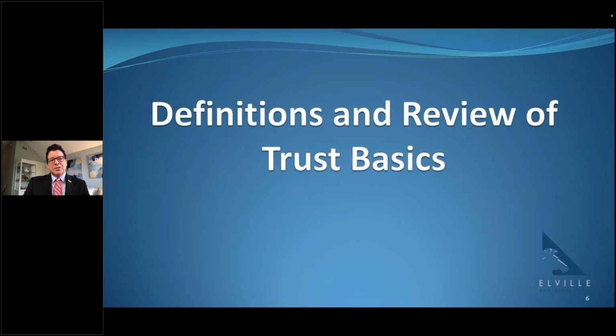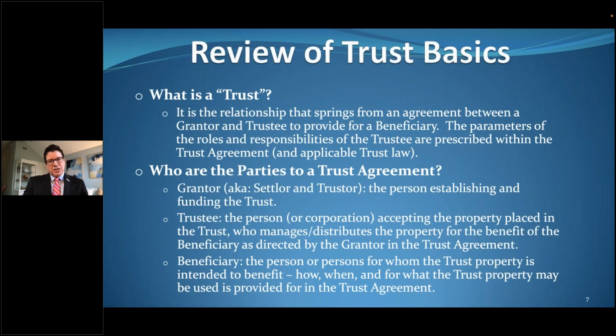So let's talk about trust basics. I talked about just a minute ago, a trust kind of being a private agreement. So a trust is a relationship, according to this definition here, and it springs from this agreement that I just mentioned, where there is a grantor, and in the old days, this used to be called donor or trustor, and so forth. Now the modern terminology is grantor. It's all the same thing.